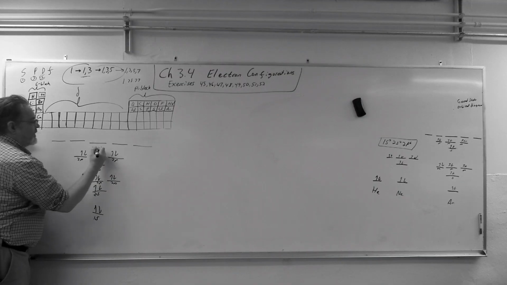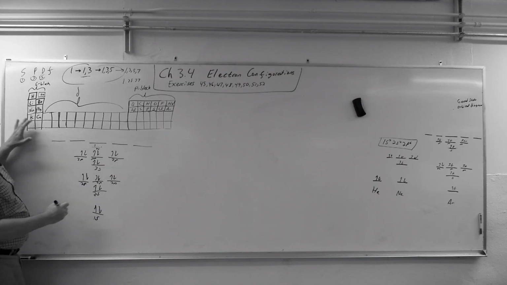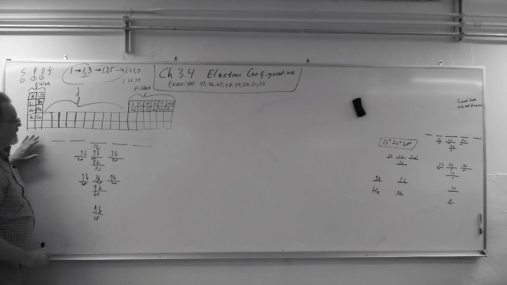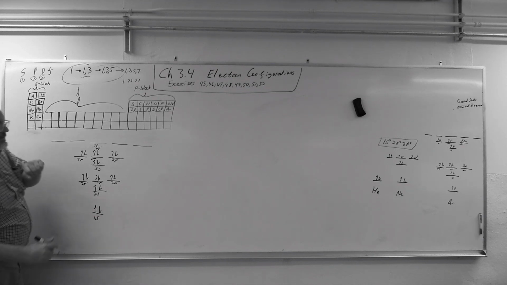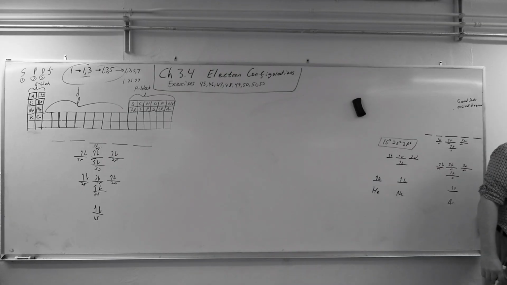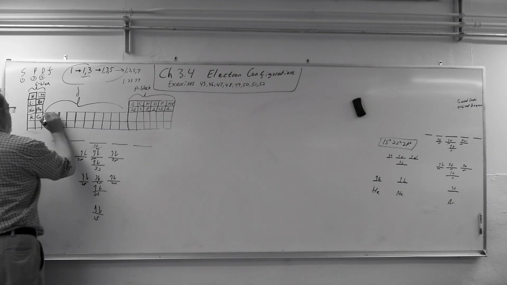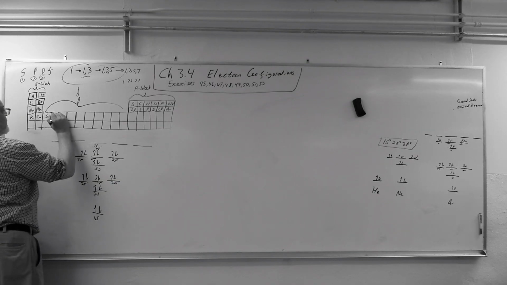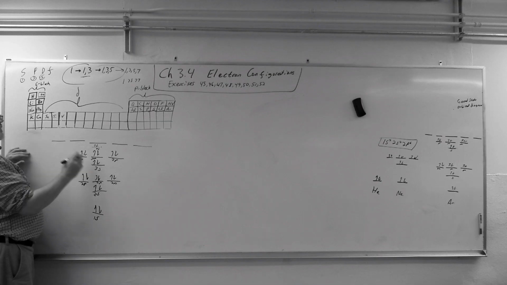So the configuration for potassium is that. Put a little electron there. For calcium, it's that. So that's the electron configuration of calcium. There is a 4s there. Now we're to the D block, which is this. We start with scandium, titanium, vanadium. This is where I'm going to stop. Titanium, vanadium. So of course, you can probably predict what's going on.